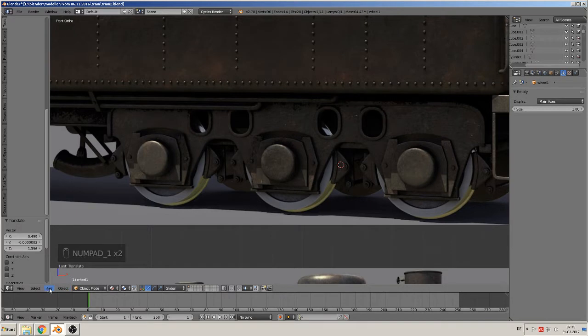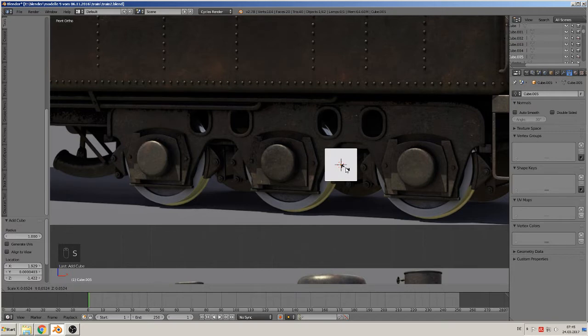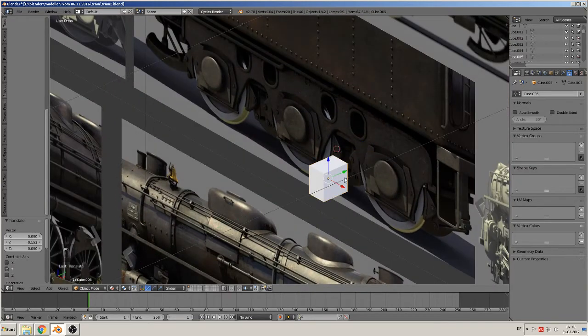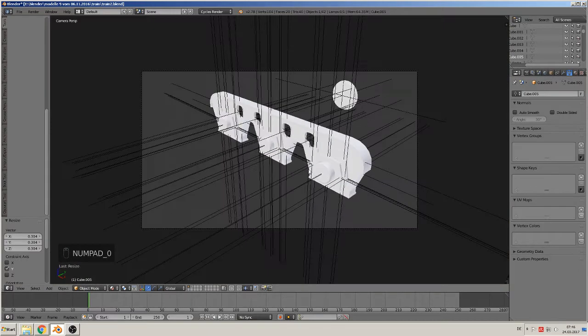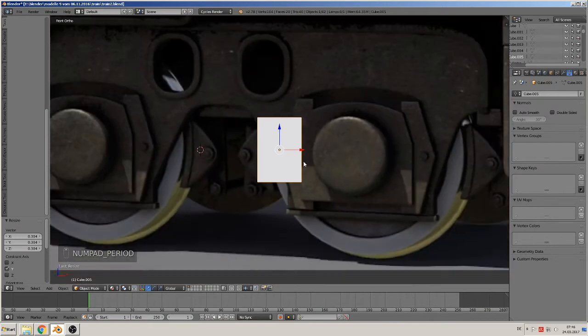So we add a mesh cube and bring it to the size that we want. Then scale X a little bit down. Then we go to the Y, scale Y a little bit fatter, because the brakes are on this wheel, so they have the same size as the wheel. So we need a thicker part here and some round stuff there.